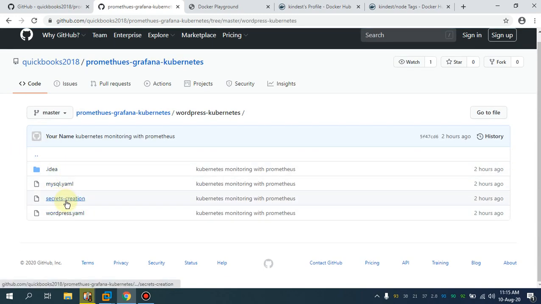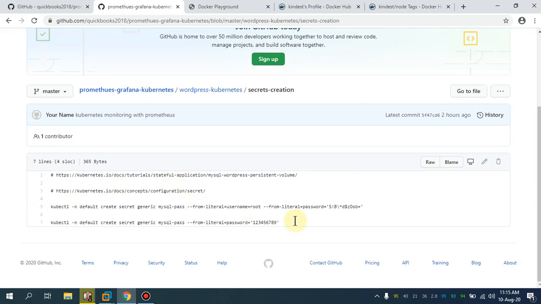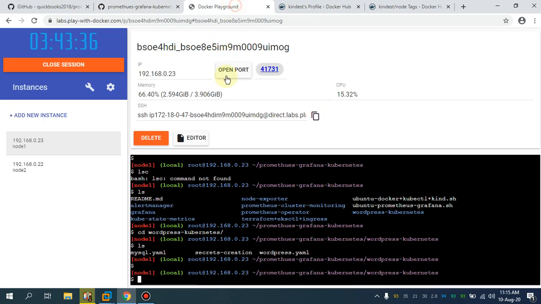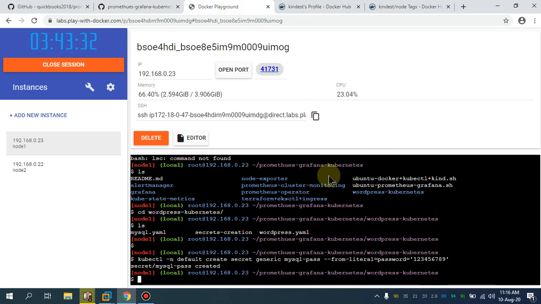I'm going to create a secret for this WordPress and MySQL application. So simply I'm going to create one secret here. Simply copy this, and I'm going to paste it here. So one secret is going to be created.